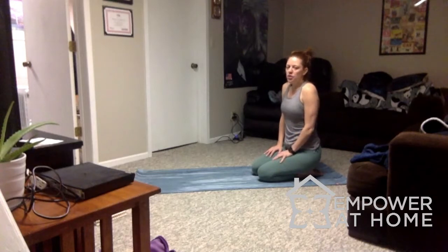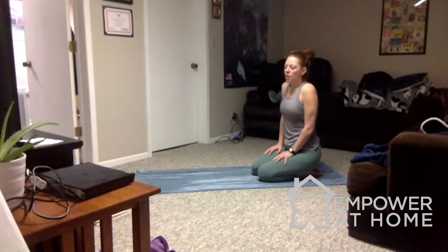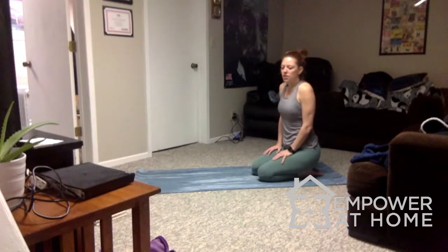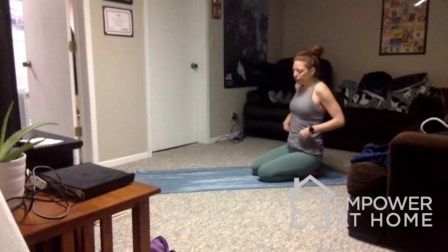And as you continue to do this, just start to lengthen your breath in whatever way feels best for you. So starting to weave those inhales into your exhales as your exhale weaves into that next inhale. And whatever breath you choose, make sure it's one that you can sustain throughout practice, one that feels like an anchor that you can come back to, that steadies you as we move and as we flow.